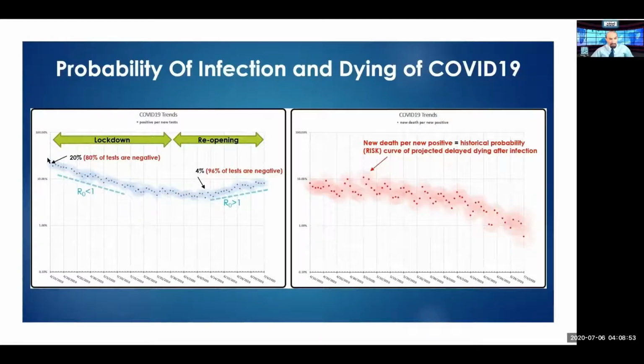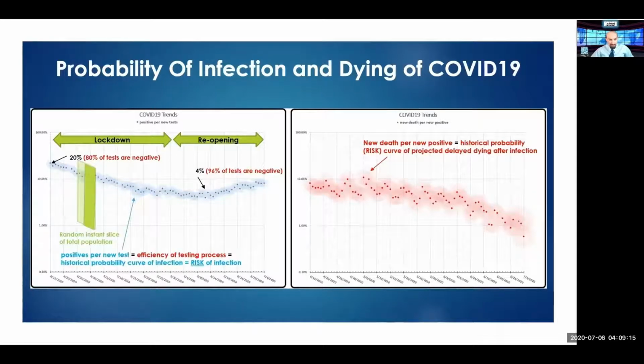Also, what we noticed here is that the reproductive number was dropping as we were in shelter in place. It was less than 1, and then it bottomed out here somewhere, and then it became more than 1 as we opened up, and infections started increasing, which makes sense. What we also want to notice here is that this point gives us the answer of what the probability is of someone or a group of people or the entire United States being infected on the next day.